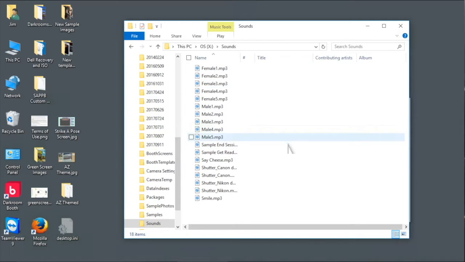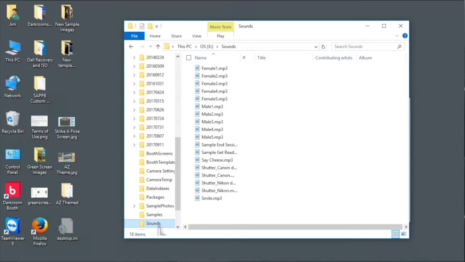So if you get anything, copy them into the X drive Sounds folder, and you will have a library. And again, learning how to do sound recording is something that you'll have to look into, and I would probably not do it on the booth, just simply because the computer is in the box. You have to get an external microphone. It's just not as easy to work with.